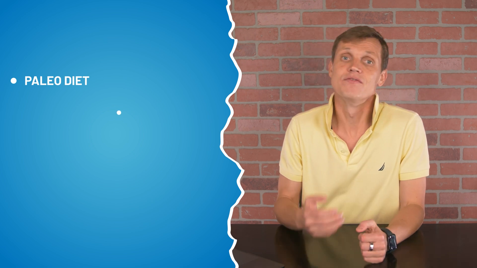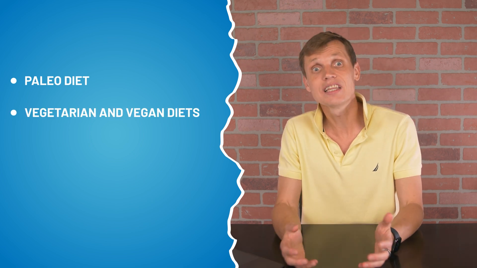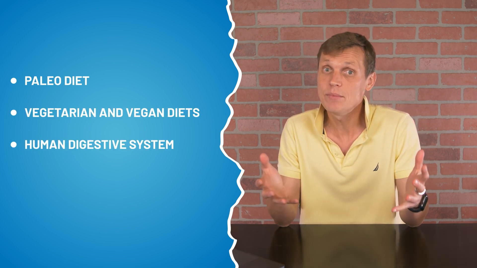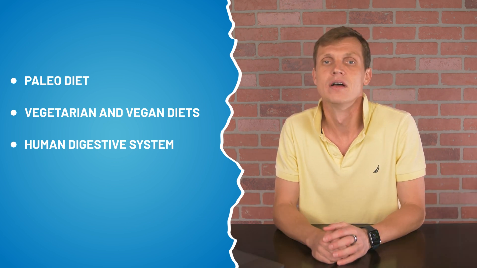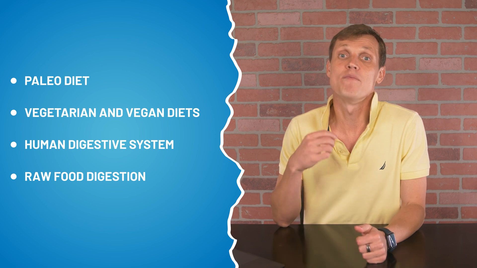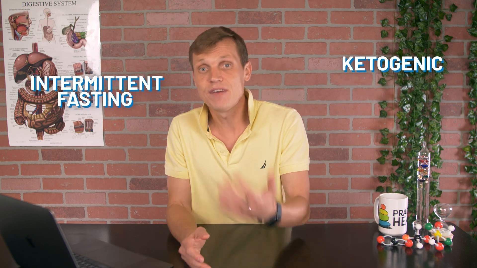So, that's it for today. To recap, today we discussed the Paleo diet and its pros and cons, vegetarian and vegan diets. And we learned that our digestive system is somewhere in the middle between the digestive systems of herbivores and carnivores. Also, our digestive system evolved past eating raw food. Next week, we'll talk about other popular diets – ketogenic, intermittent fasting and many others. See you next week, bye!